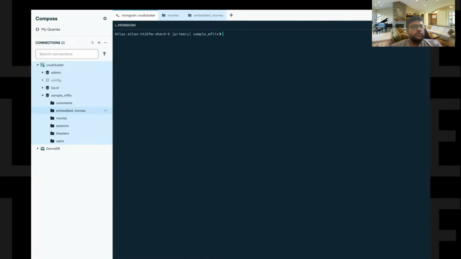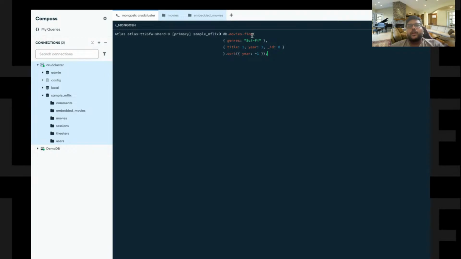Now let's move on. Let's do one more example with projection. If you remember, we studied projection yesterday. Someone of you asked me the doubt: can we skip the ID, or can we hide the ID field? This is an example similar to that.